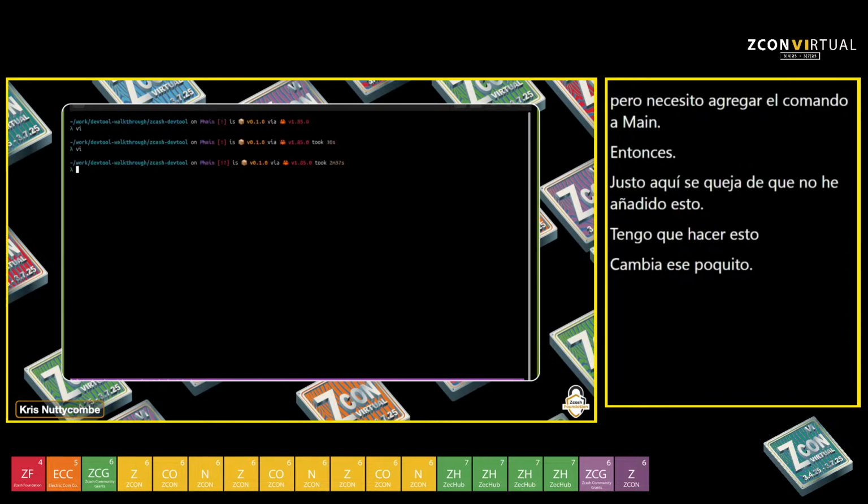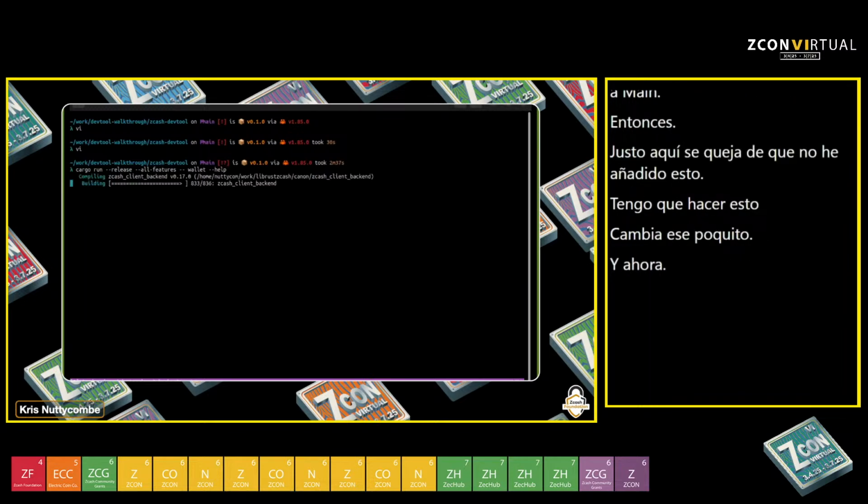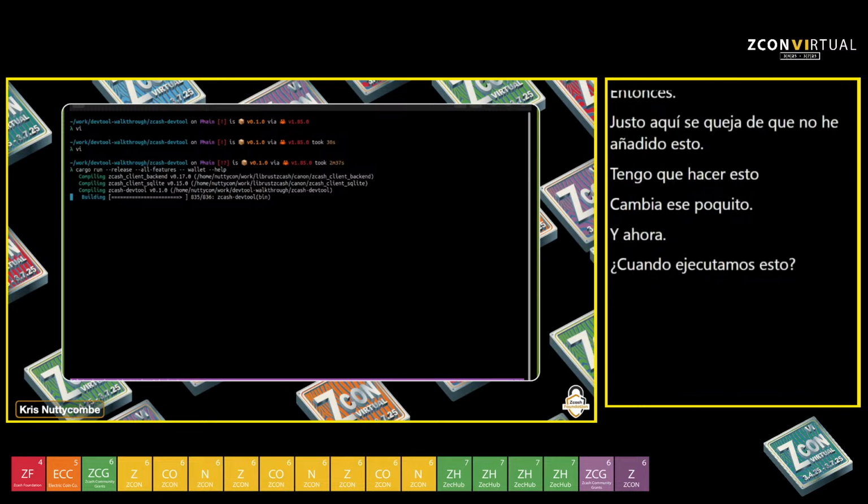And now when we run this, we should get a new command in the help.